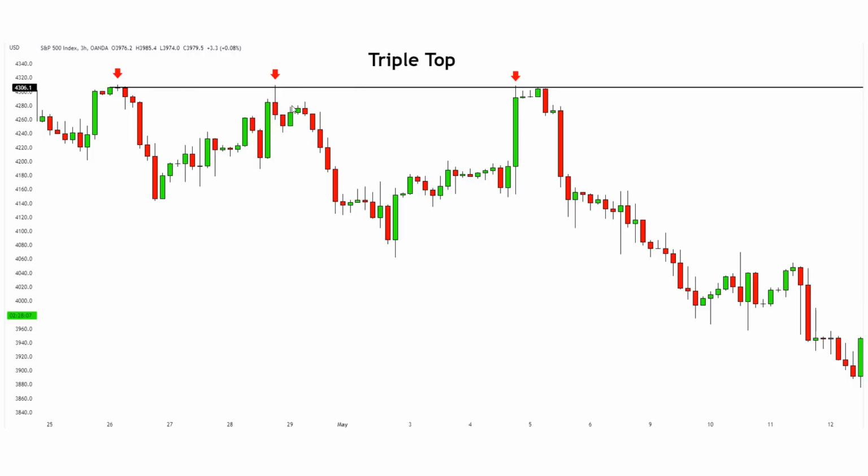The first red arrow shows the origin of the resistance line coming from a prominent high in the chart. The second red arrow shows the moments where price comes back to the resistance line. Notice that when price touches the resistance line, it creates a candlestick with a prominent upper shadow in a bearish pattern. This is the shooting star pattern we saw previously, which is a bearish reversal pattern.